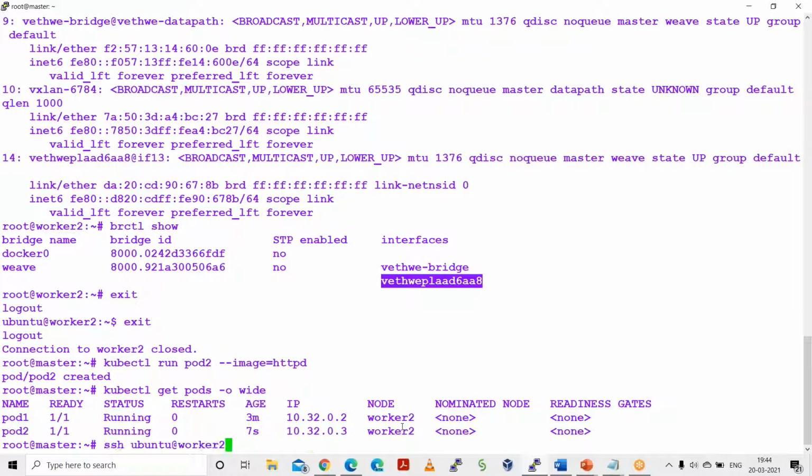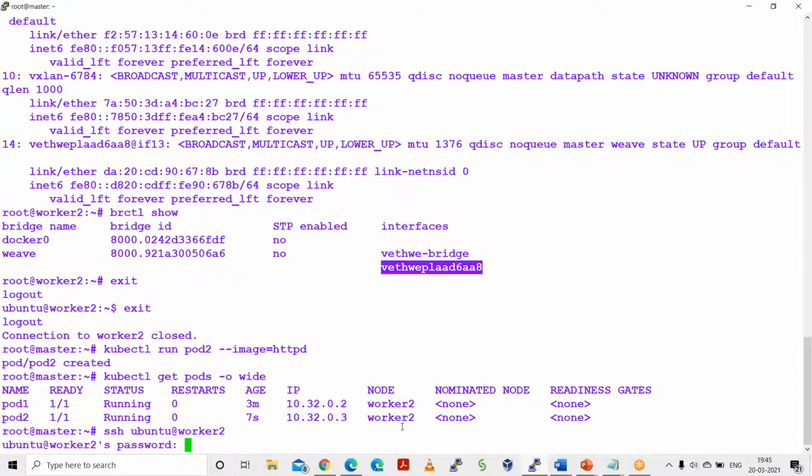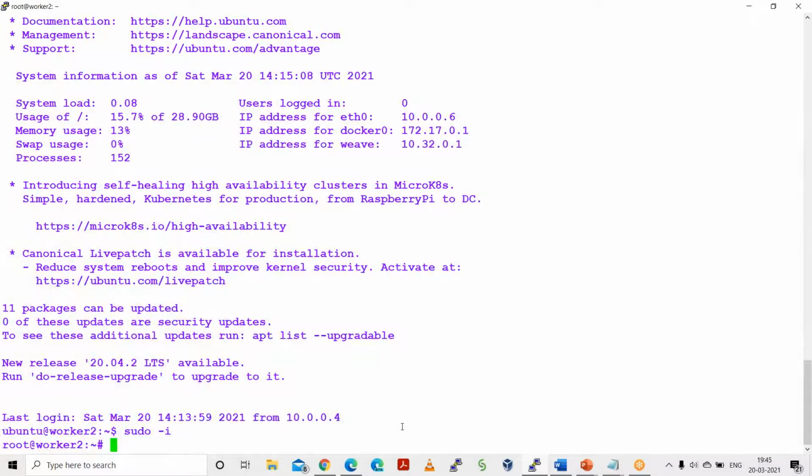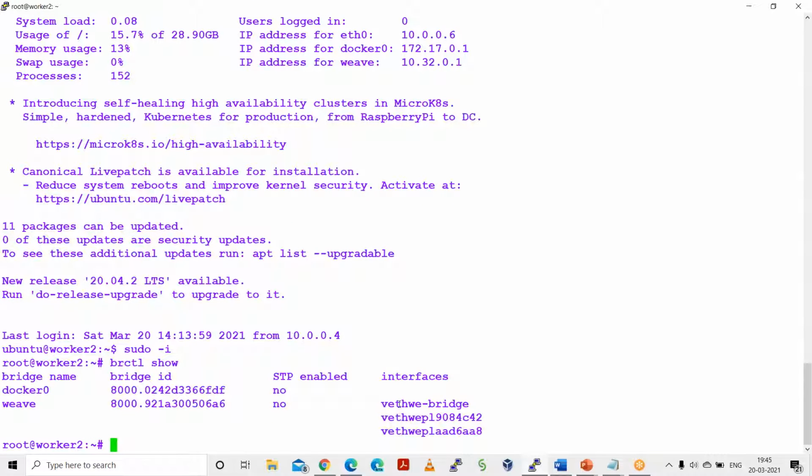So now I need to go to worker 2 and see. Earlier there were two taps, right? Now let's see whether it has created one more tap or not. brctl show. Can you see, one more tap has been created?